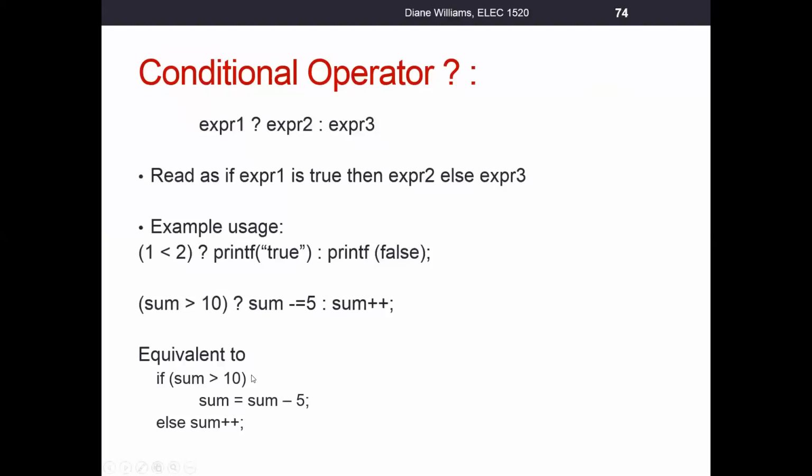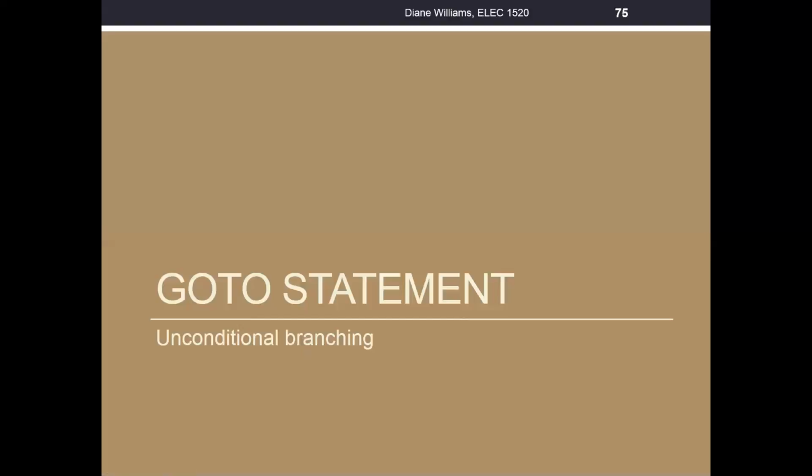Right? You can write either one of these. I think for a beginning programmer, this is more English-like. It's easier to read. I would stick with writing this. Once in a while, this ternary operator can come in handy. All right. Now, we just finished the last of our conditional branching statements.